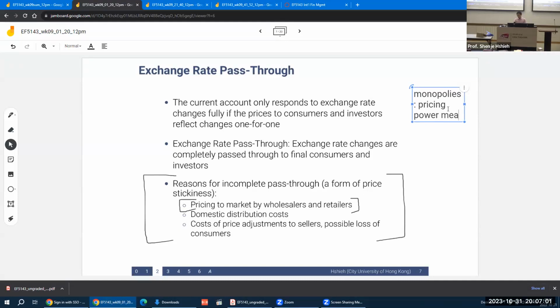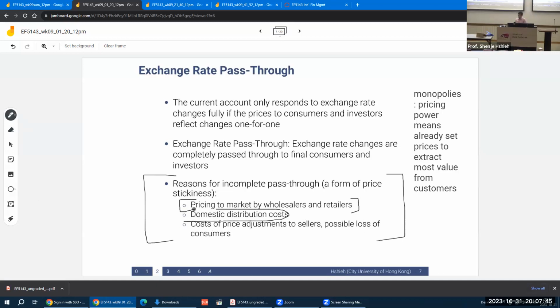So pricing power means already set prices to extract most value from customers. And so if they experience a sudden exchange rate shock, that's not going to have any impact on prices, right? It's not going to pass through. They're not going to boost production. They're not going to increase quantities, whatever. They're not going to do it because they've already set quantity and price to maximize as much value as possible. Okay, so that's one possible reason. This is an industrial organization explanation. That's the proper terminology.